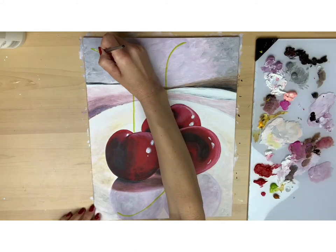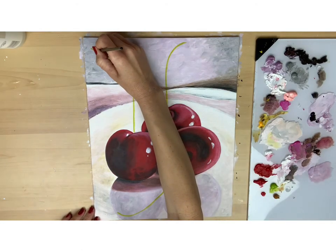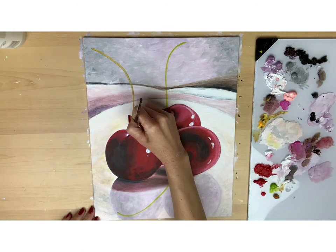Next, I apply some raw sienna to give it more of a natural stem color combined with the light olive green, followed by trace amounts of titanium white and burnt umber for highlights and contrast.